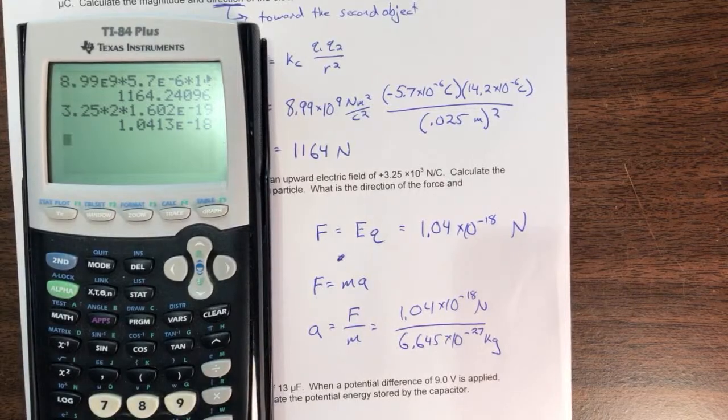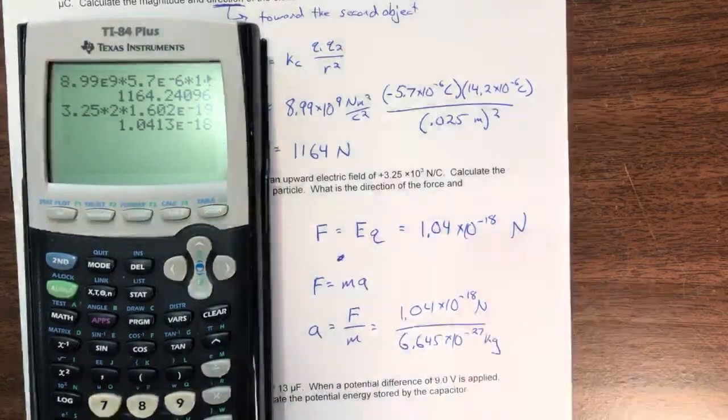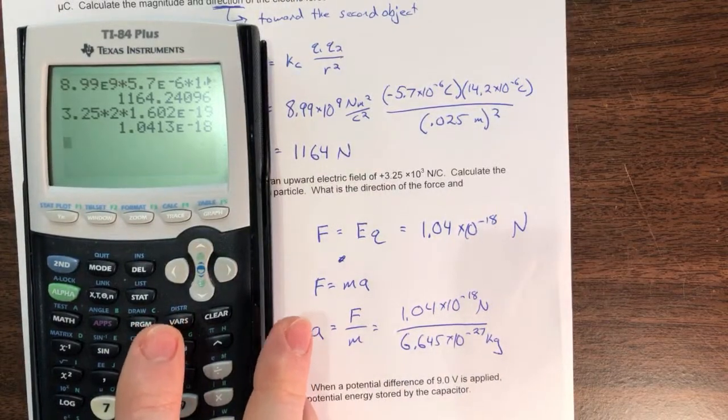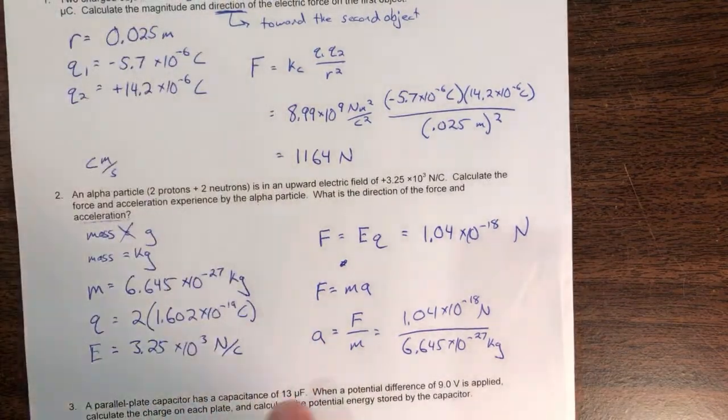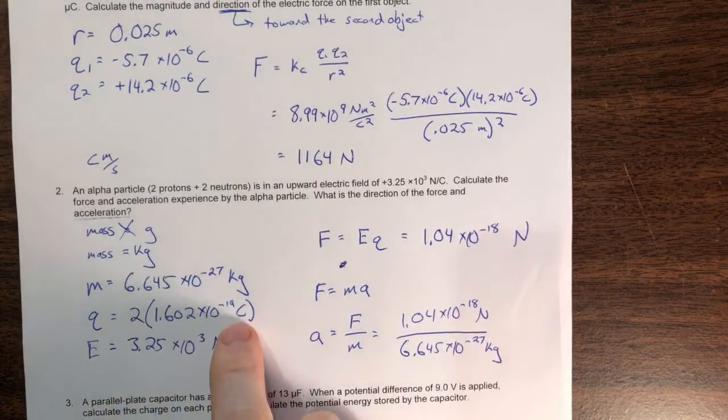You got something different for force. You got 1.04 times 10 to the minus... Did I mess up? Negative 15th. I got negative 18th. You got 10 to the negative 15th. Did you do it in grams? No, wait, we have coulombs.